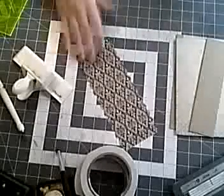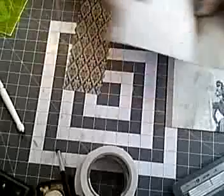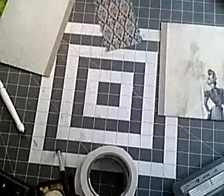Oh yes, I've seen some of the ATC cards come through on the page. They look beautiful. Just saying.